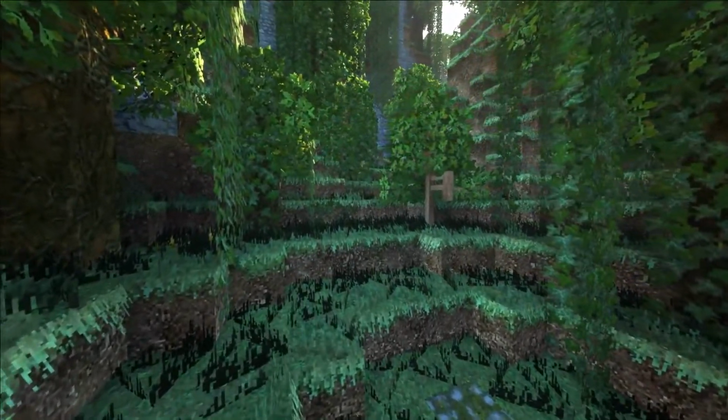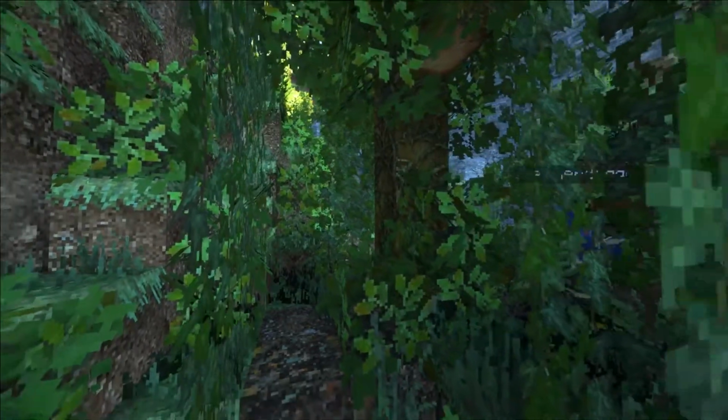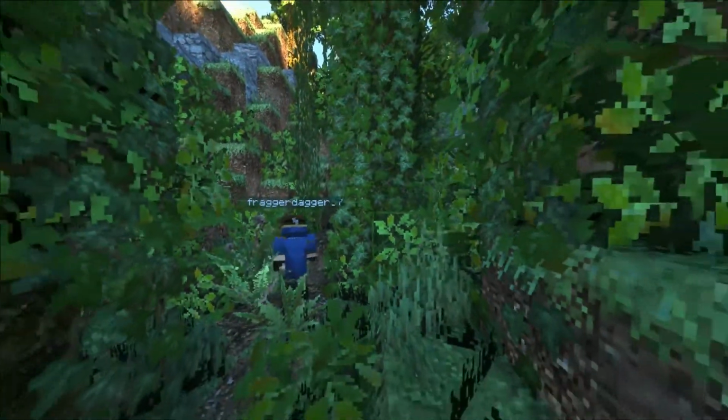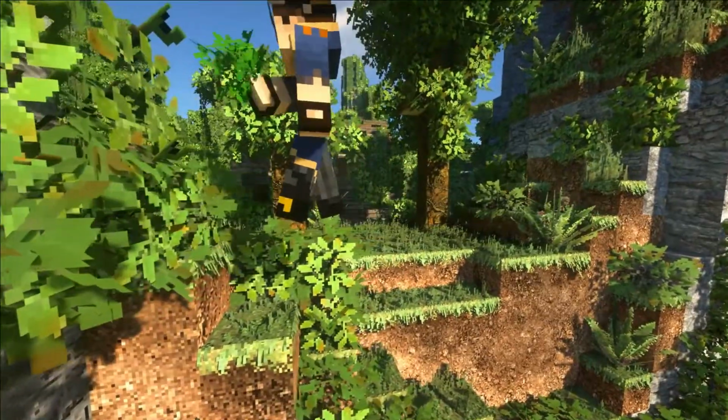This was by far the most tedious task of this project. Placing all the leaves, grass, and ferns by hand across the entire island was a task that felt like it had no end. But I found the motivation to push through, and before I knew it I was finished. I had something that I was happy with.